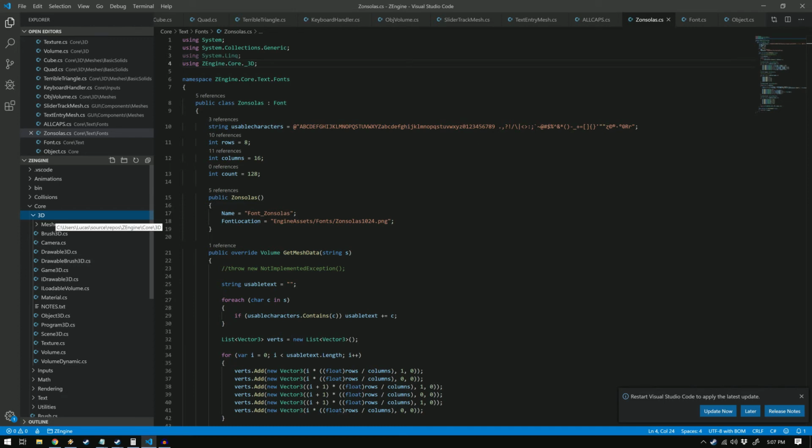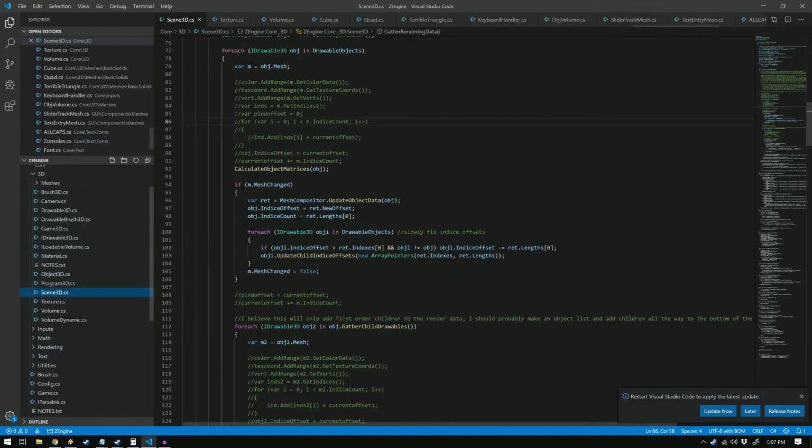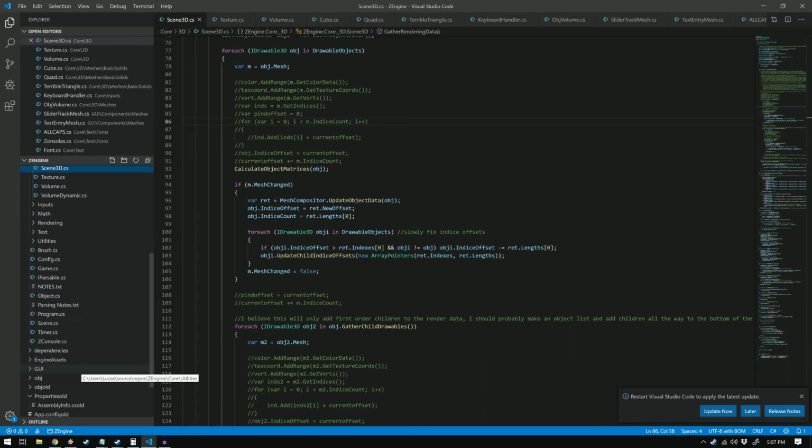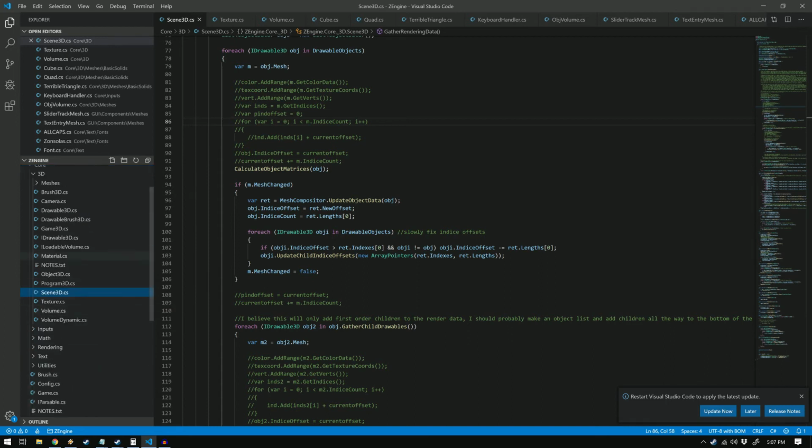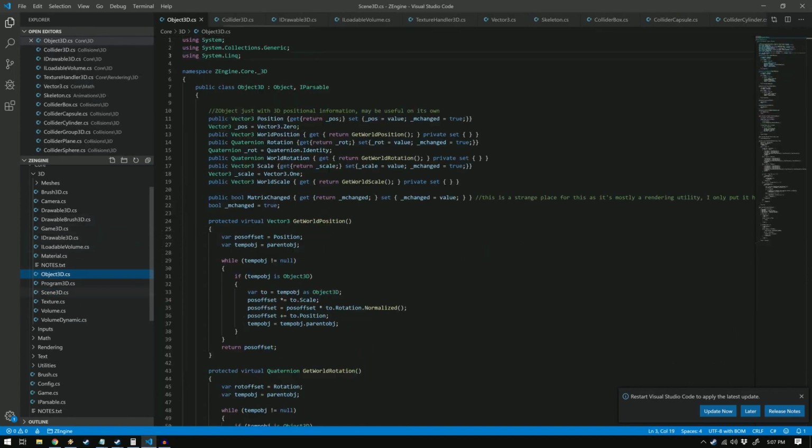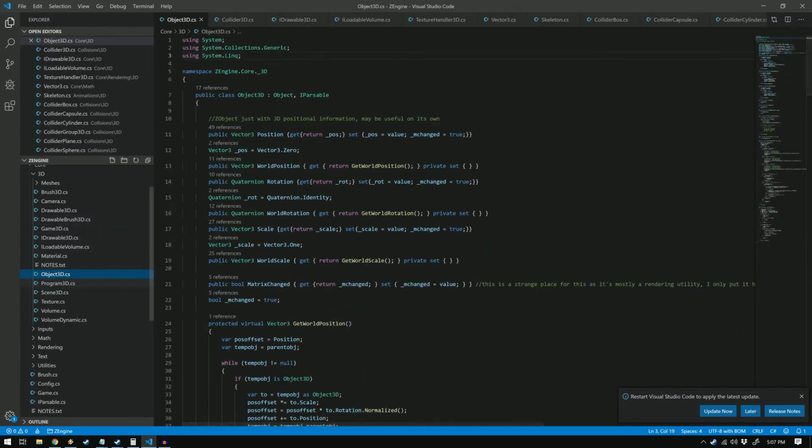But right now I'm building the 3D one first because it's easier to simplify to 2D. I have a scene 3D, and now, for example, before, these objects didn't exist in a physical space at all, conceptually. The object doesn't have a position or anything, but now I have an object 3D, you see? The names won't really stay, I'll work on them. But I have a 3D object, and it has a position and a rotation and everything.